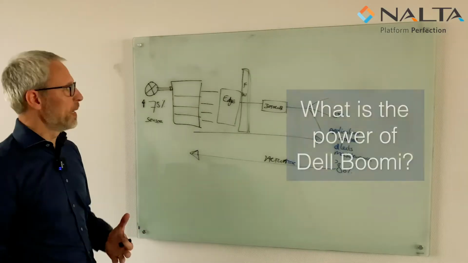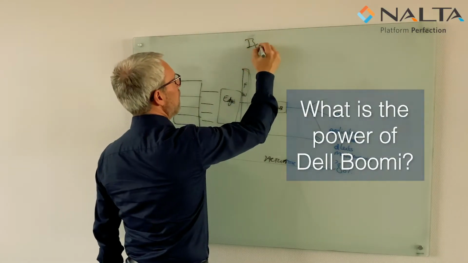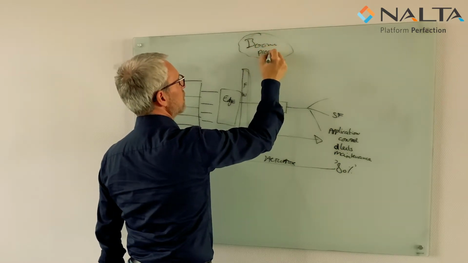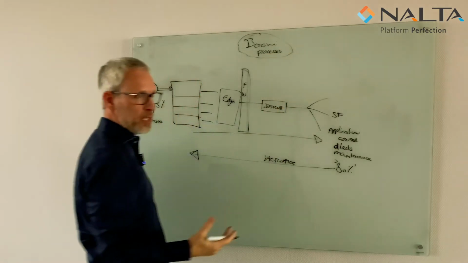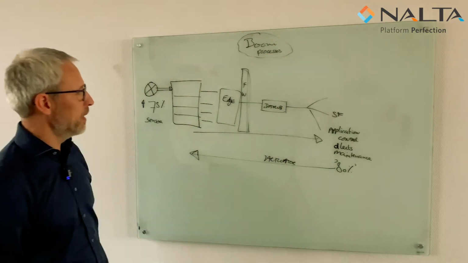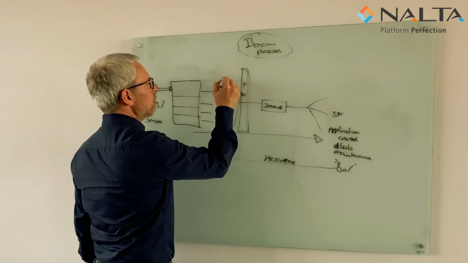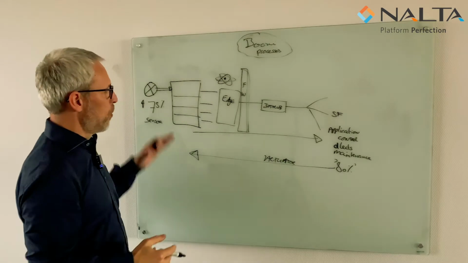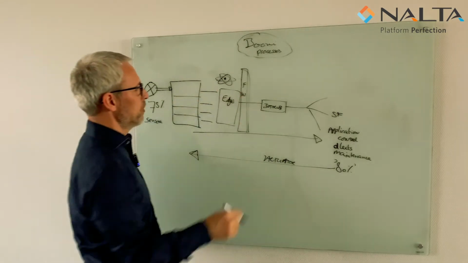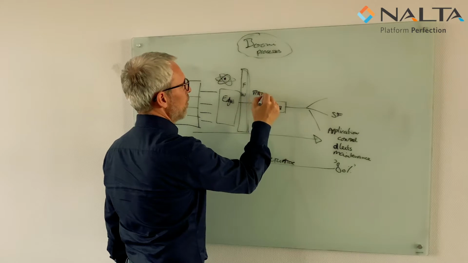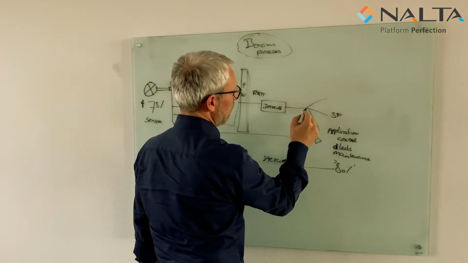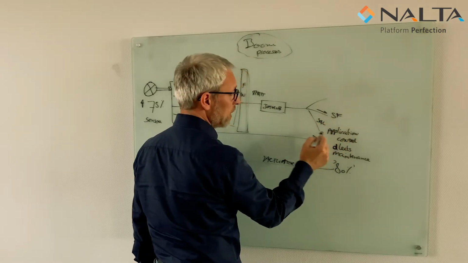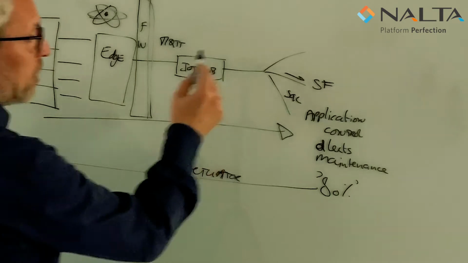So here comes Boomi. What we do is Boomi is pretty interesting. So in Boomi we define the processes, and those processes will be executed on a local or in the cloud. So what we do to enable all of this is we will install a local atom, and a local atom pushes the data from the edge device to the IoT hub through MQTT. From there another process in Boomi picks it up and moves that to Salesforce and to, for instance, an SQL server, SQL database application, to make sure that we have all the data.